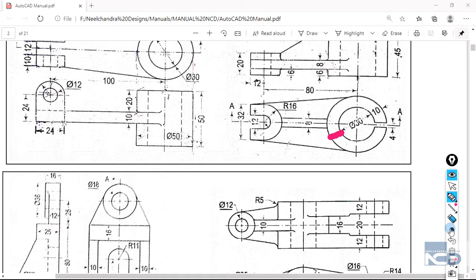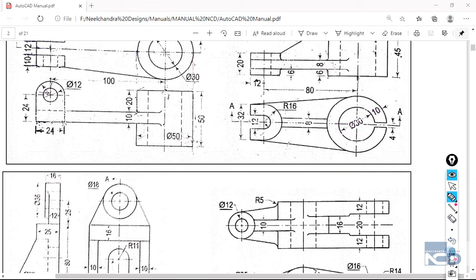But if we are going to see, this value will also be 10. Let me just check. Yes, this value is also going to be 10. So if we add this whole section, which is 10 plus 30, which is the diameter of the smaller circle, and then another 10 on this side, it comes to 50. So now we have calculated the diameter of this bigger circle, which will be 50 mm. So this is how you are able to calculate the dimensions.